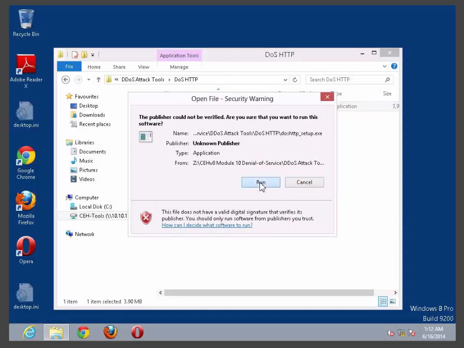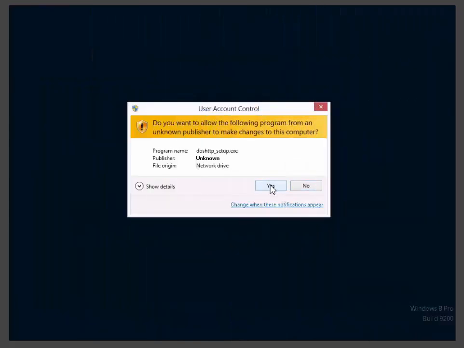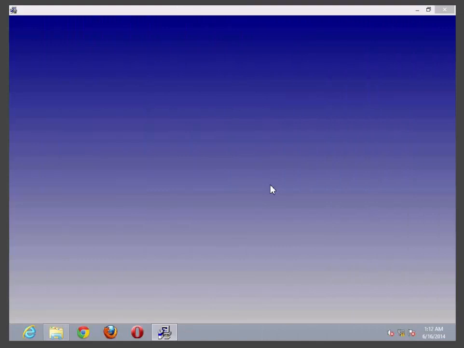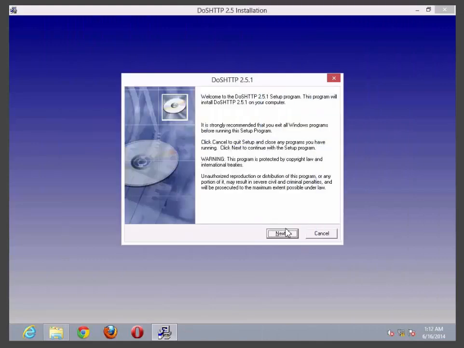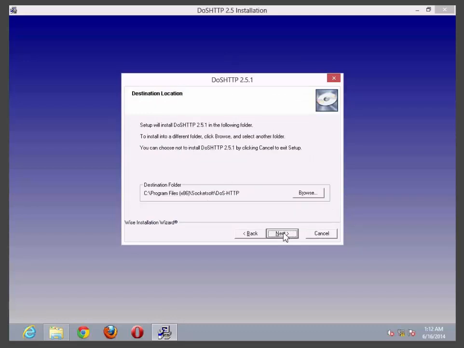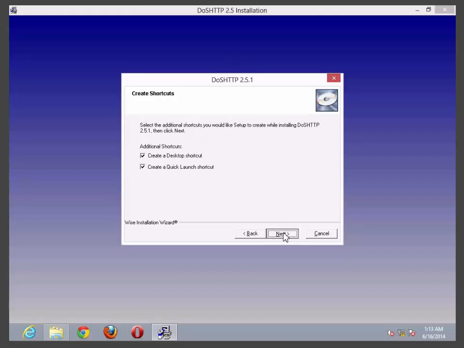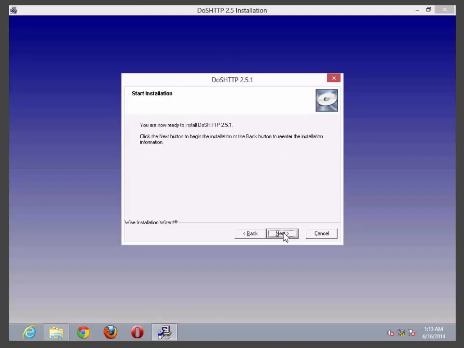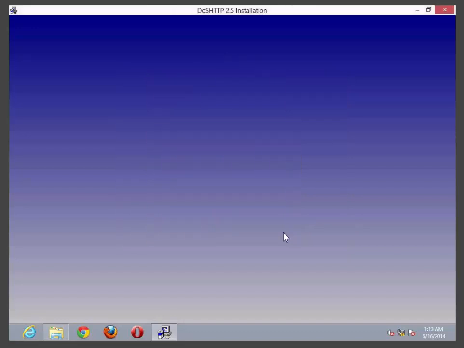Just click run. The UAC will pop up, just say it's safe. Click next after reading the license agreement. Agree with it if you do. If not, please cancel and move out. Select the destination folder. If you want, you can create a desktop shortcut. Launch the software once it's done.